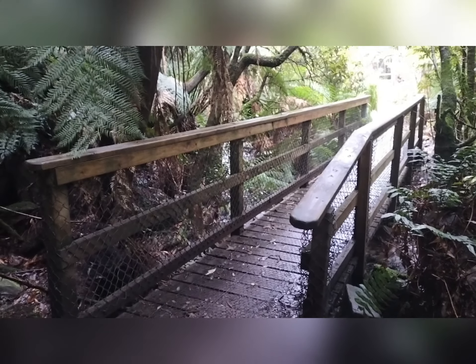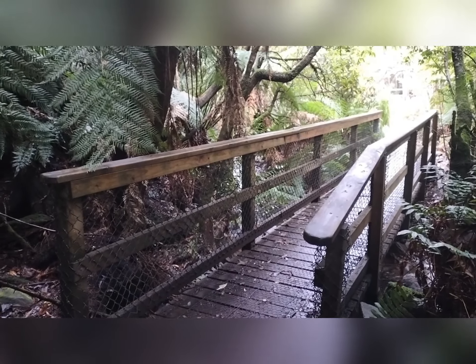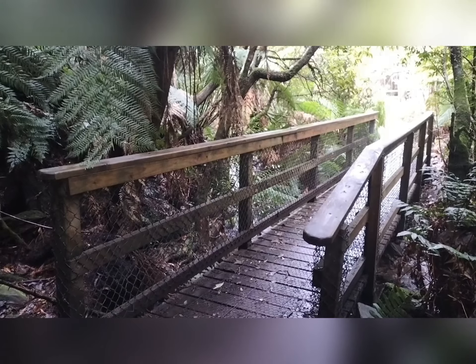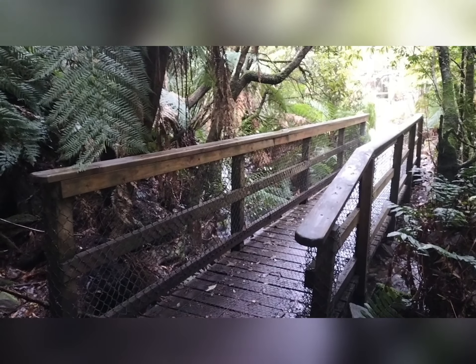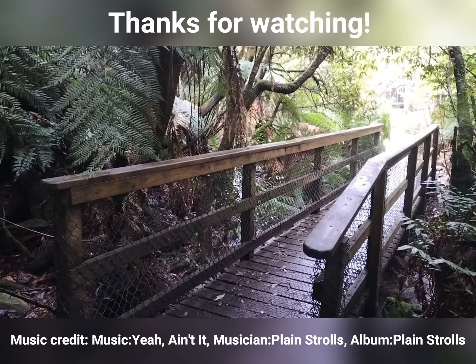The whole walk, including a little bit extra up the side of the hill, only really took about half an hour. It's extremely kid-friendly — I was here with four kids and it's a good track, nice and easy to follow. Not one that you need a GPS for, and the falls are definitely worth seeing.